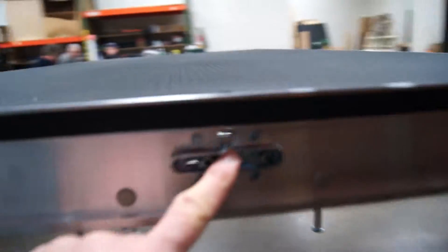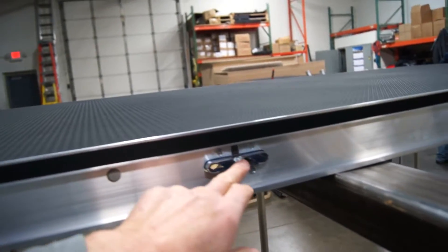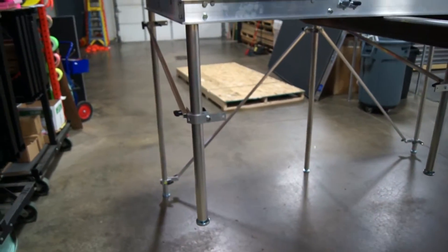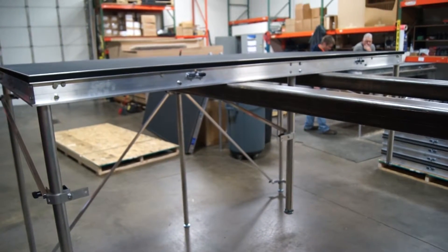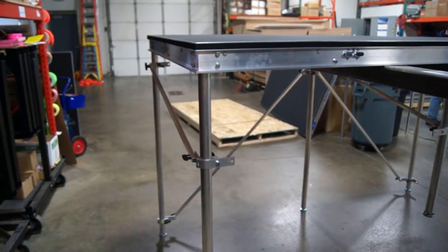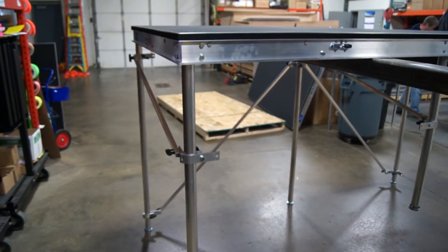They have the coffin lock system here where you're going to actually lock these decks right here and right there — that's where you lock it in. Any questions, give us a call and I can talk you through it. We'll have this video to show you too, but this will be really easy to set up. Just look at your numbers — we'll send you a little drawing showing how they go. We've got to get this packed up, so thanks again for your business. Take care.